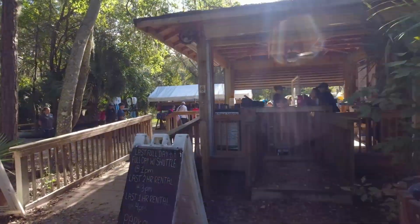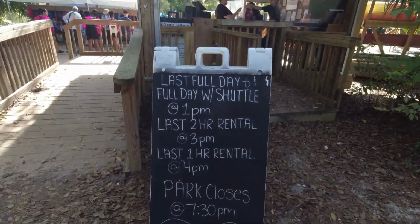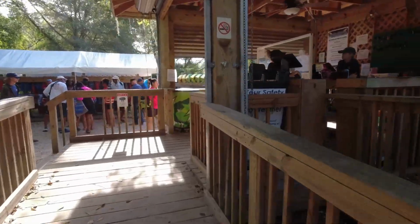All right, so we got the boats staged over here in the staging area. Now we're going to go down here real quick and make our payment, and then we got to get out of the line and get our other vehicle dropped off. So we just got done paying up there. Pretty simple. What did it cost? It's $4 to launch and $2. It was 12 total. Okay. So it's $2 for admission, and then it's $4 to launch.